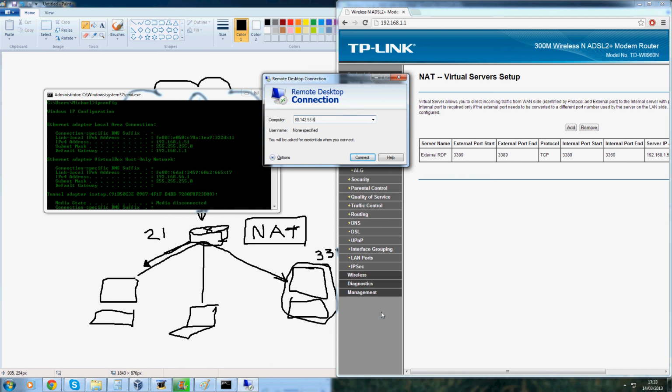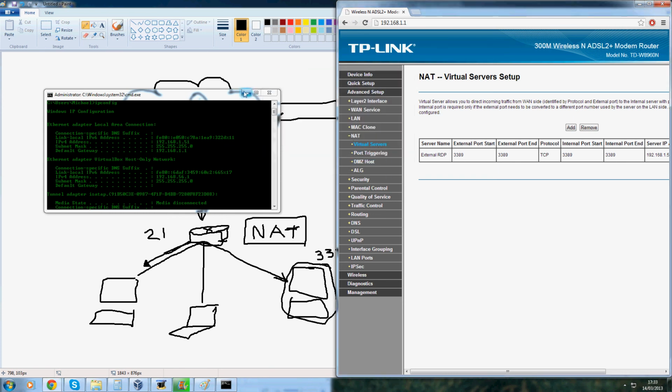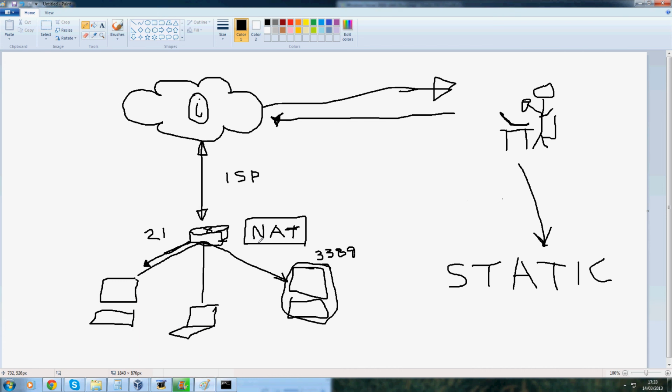So that's not very good when you're accessing external resources, in which case you'll need a service like No-IP, for example. I'm going to go over that in another video. Or you'll have a static IP address. With a static IP address you might pay your ISP a certain amount of money. I know BT charge an extra £5, which is a bit of a rip-off, and you need to be a business customer, which again is a bit of a rip-off, but they will then assign you an IP address.